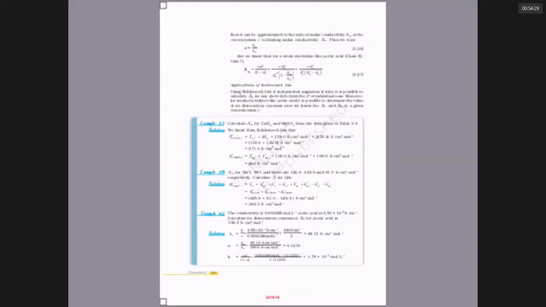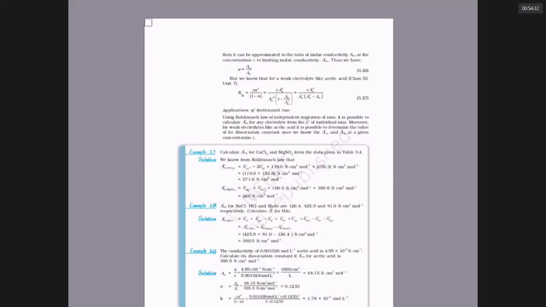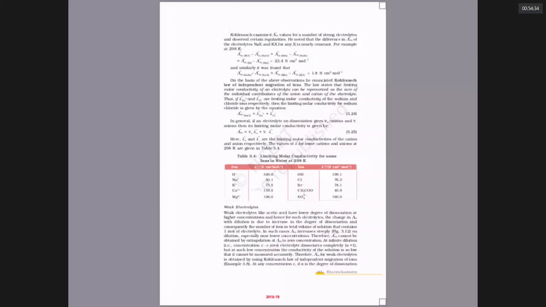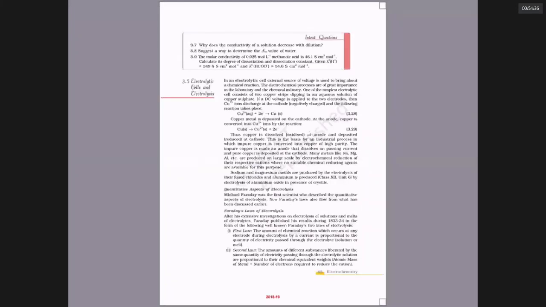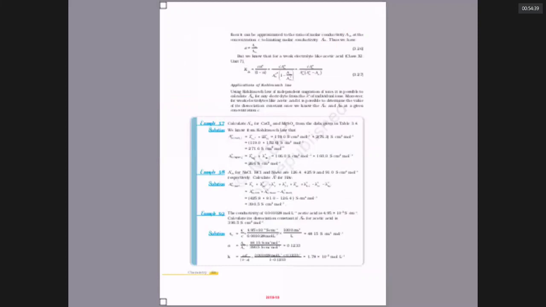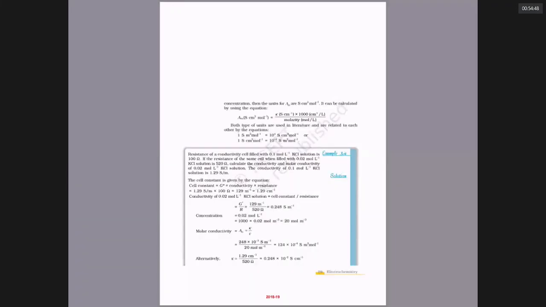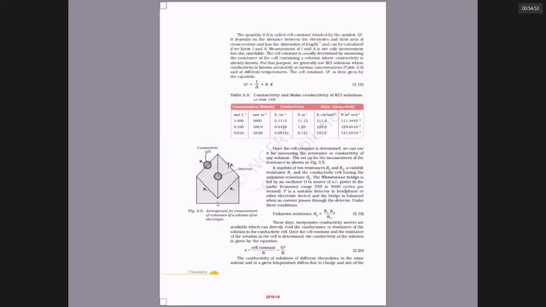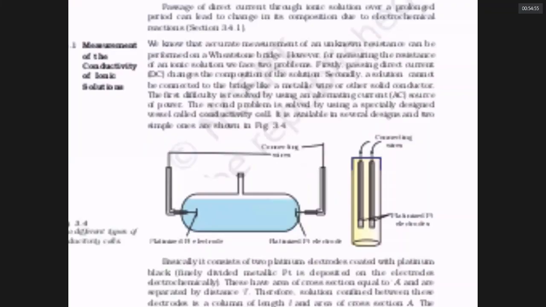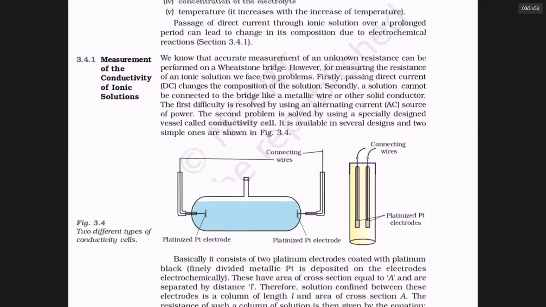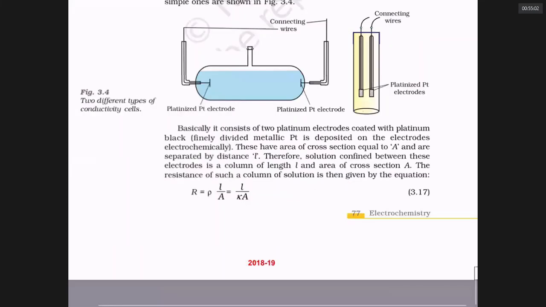Today, theoretically, I covered these ideas about conductance and all. Tomorrow, once again, we revise them. But today, you do up to this, 3.5 to the end. Tomorrow, we will come from 3.5 backwards. All these graphs we see once again. All this I explained just once. The measurement of the conductivity of the ionic solutions we see tomorrow.